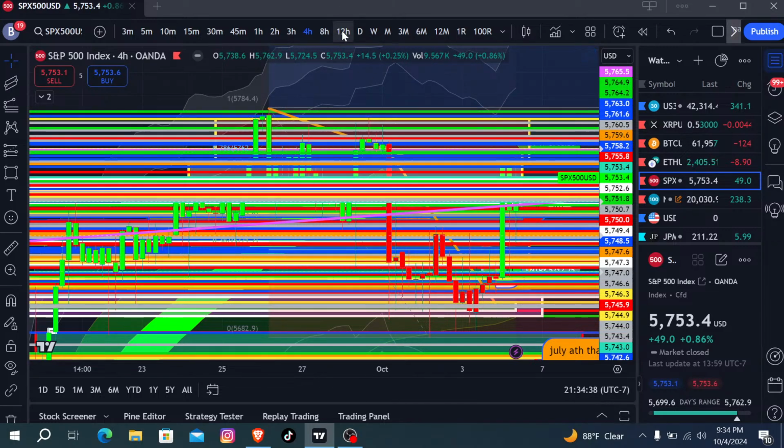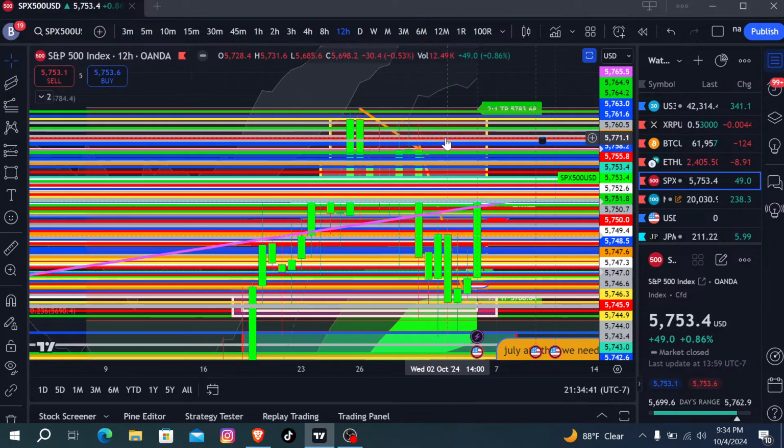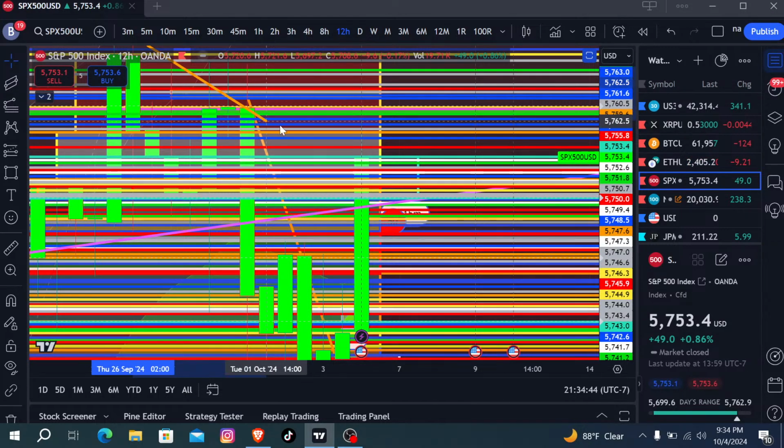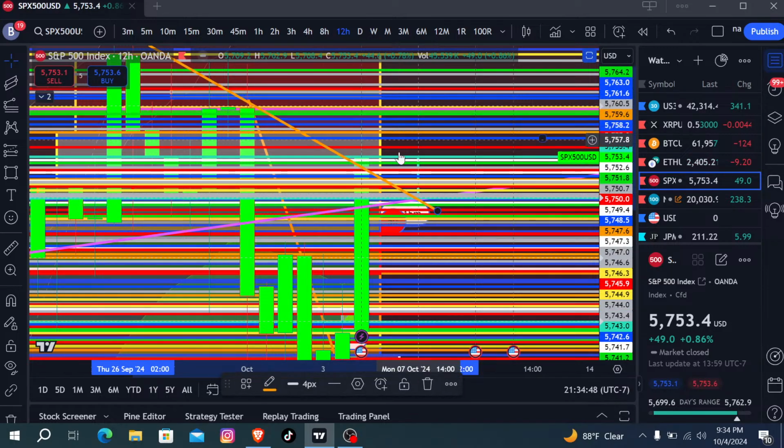This one was one that I put in case we end up breaking on up, just for the same reason. This will then tell me, on the bigger candle, that we're about to have a breakout. The fact that we had that breakout right here, and we're coming towards the end, and next week we've got the Fed on Wednesday.